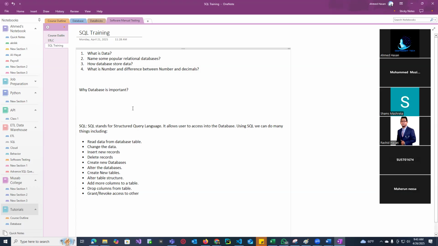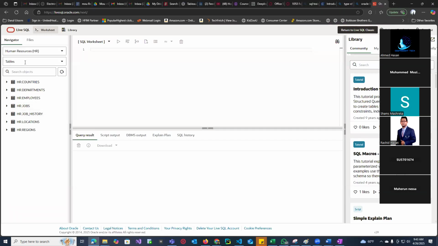And when a company grows, their data will increase. For example, we will do the practice with this sample database. This is a human resource database. If a company is small, they have 10, 15 people.